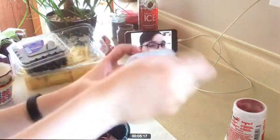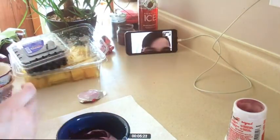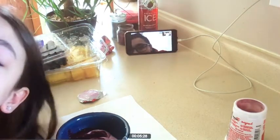Okay, and then with the rest of the applesauce, you could just eat it. Yummy. I hate blueberry applesauce. But if any of you guys like it, you could eat it. I will. Just take it.